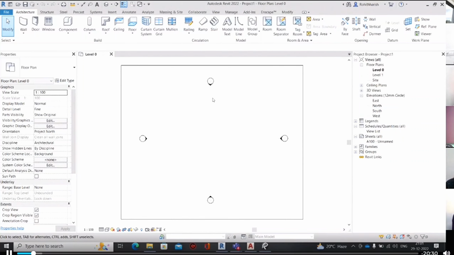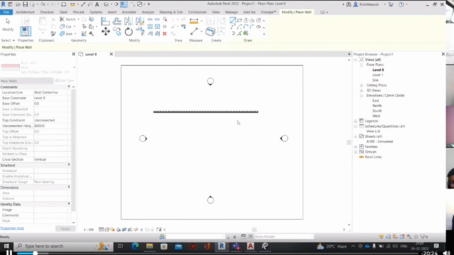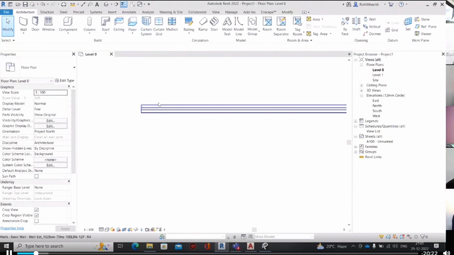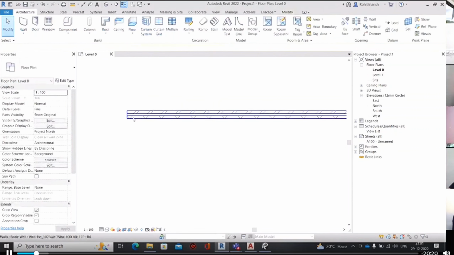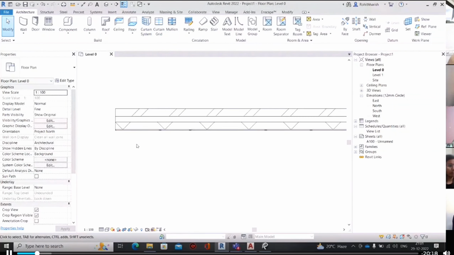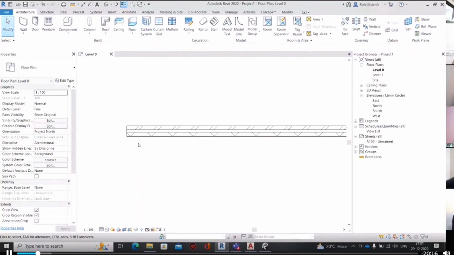Yes. Okay. Now, whenever I create a wall, say for example, I'm creating a wall here. You cannot just create it randomly. You'll have to take care about the structure of the wall. Structure of the wall means the layers of the wall that we are having. Whenever you have to create a wall, it will be given to you by a designer in the form of a contract document or in the form of a section. So you will have to read it.